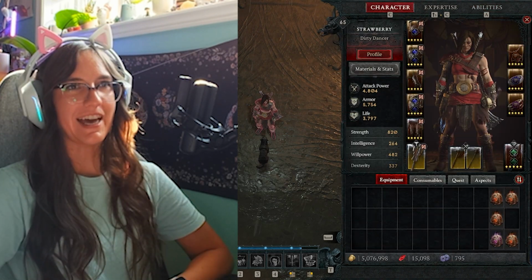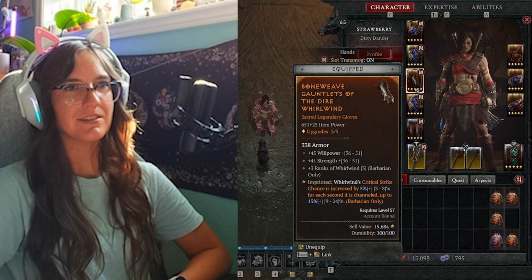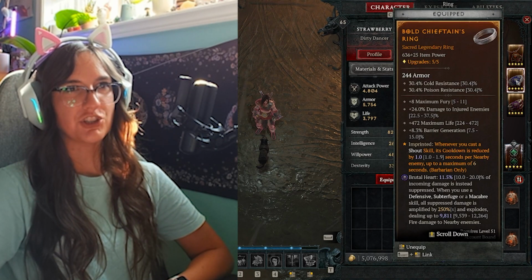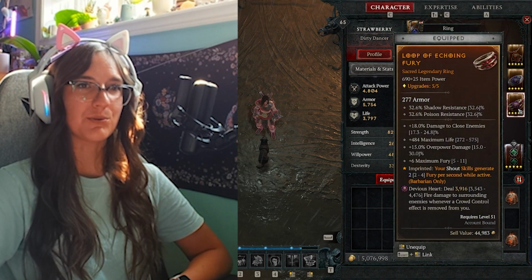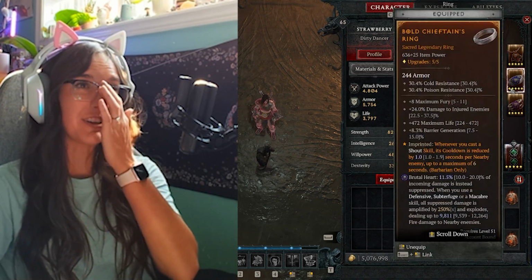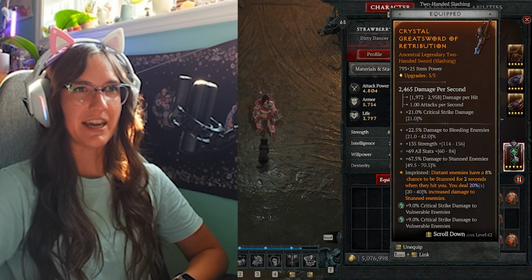and then after we'll be making our way over to unlock the third board. For the aspects that we're using: Numbing Wrath, we have Dire Whirlwind, we have Iron Warrior, we have Ghost Walkers, Disobedience, Bold Chieftains, and Echoing Fury. Now I would say that the Chieftains and especially Echoing Fury are your first must-haves, because without them your Fury regeneration is just absolutely horrible.